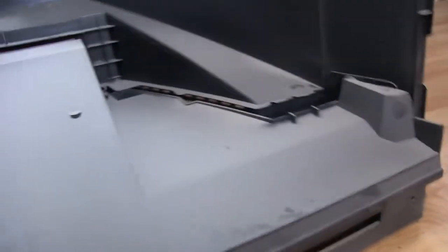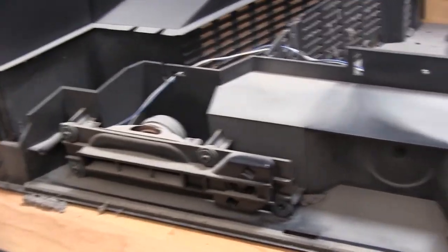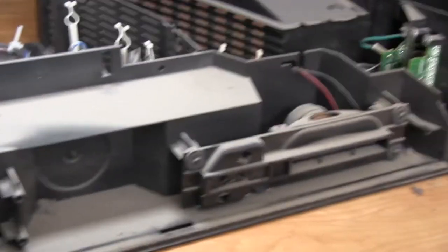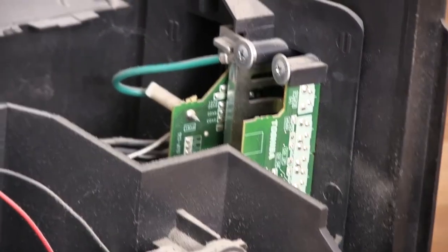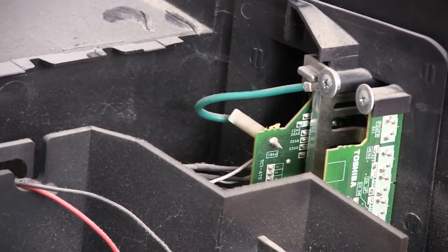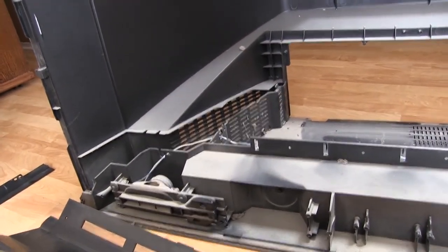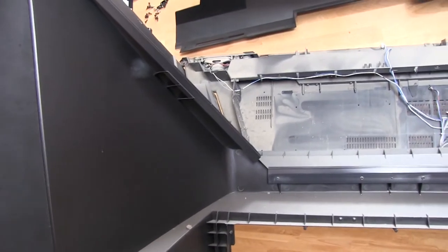Okay, so this whole thing is just sliding out of the front here. Actually, this side might be a little tricky because that's where the... Oh, there it goes. So, there we go. There are our speakers. There's one right here. You see the wires running through the back there. That's the connector for the front. Here's the other set of speakers. And that's our little side panel there with our power button and volume and channel and all that stuff. And then the interface on the side there for video inputs. So, really not a whole lot else to see in here. I think that's pretty much as far as we're going to go here, other than removing the mirror.